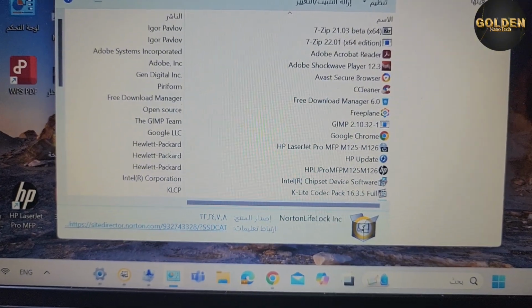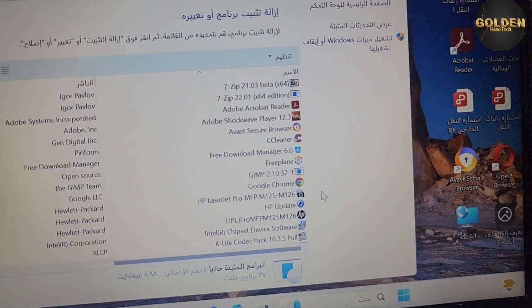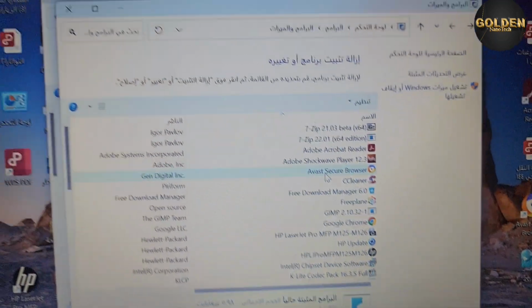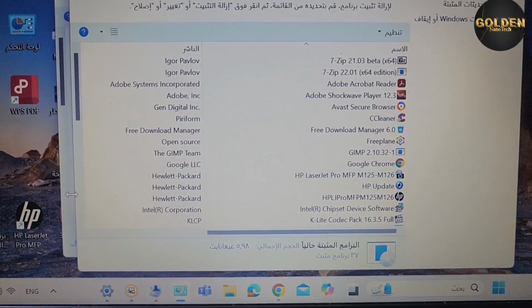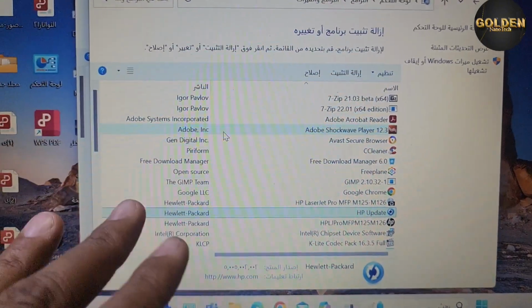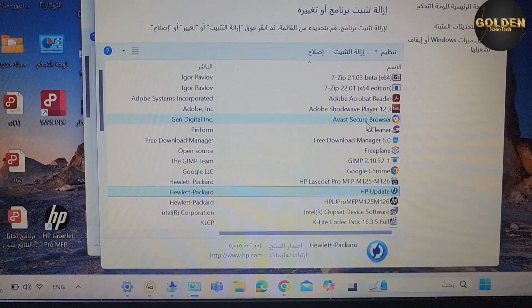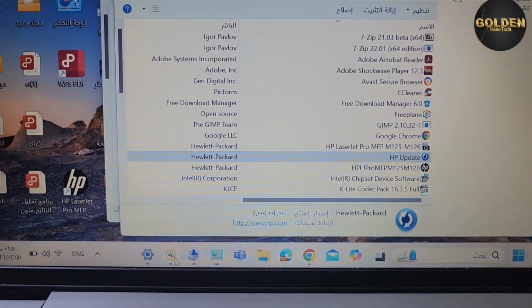So how can you remove them? You go to the Control Panel and go to remove a program, and you can see some antivirus programs here. You know the name, and just remove. I have already removed the Avast here, because it was not working. I also have the Avast Secure Browser, and now I am removing the Norton.